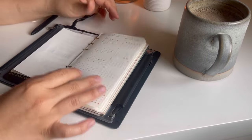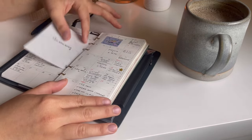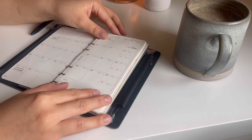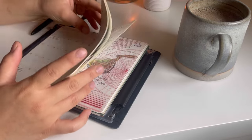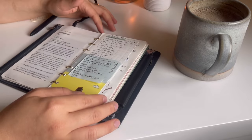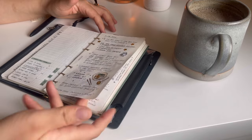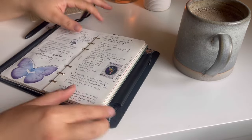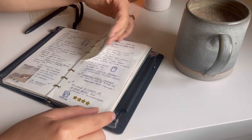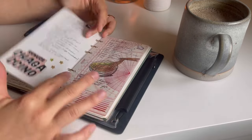This is my personal plotter or Bible size, and I use it for my personal planning, for my daily logs, as well as a couple of other logs, such as like my wellness and finance logs. I'm thinking about doing a deeper dive into my plotters in another video. Let me know if you all would be interested. I'll probably film it anyways because I like to see what I'm using this for, and I'm ultimately making these videos as like a virtual journal for me, but for any of those to enjoy or use as resource if they're thinking about a plotter system.